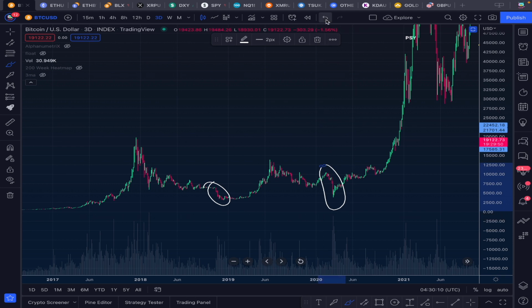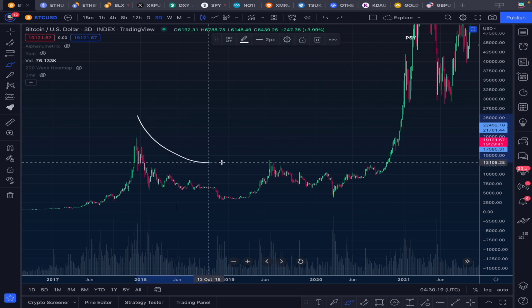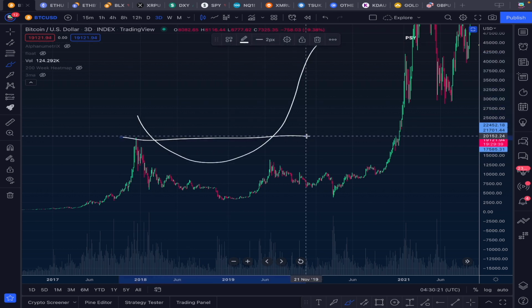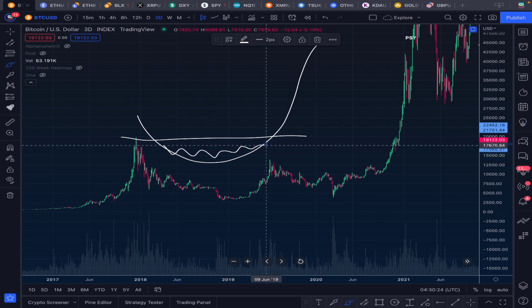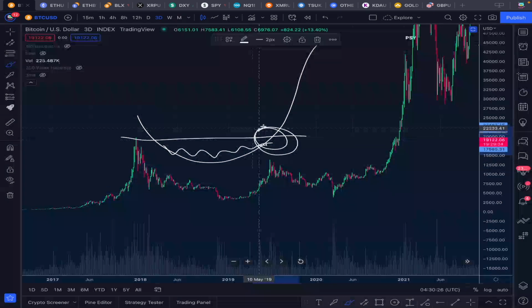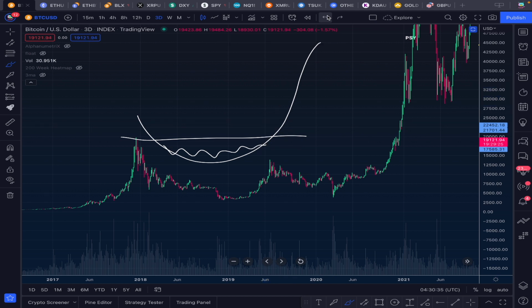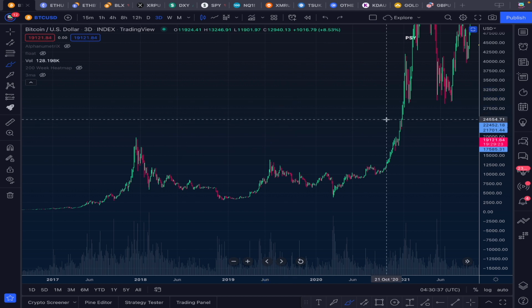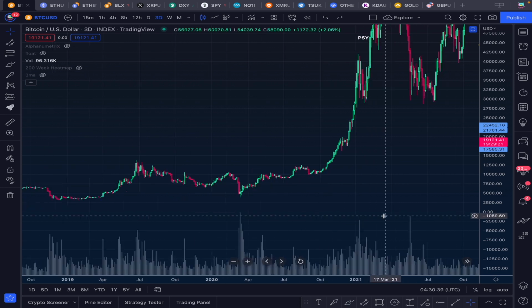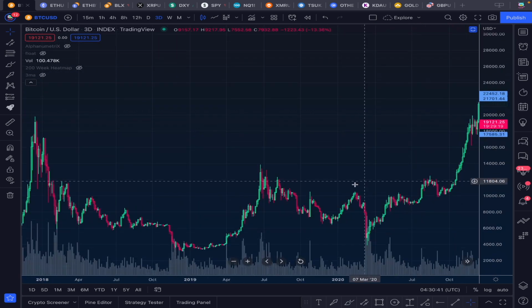But that's not the Wyckoff method. The Wyckoff method focuses more on the price pivots and where you can create that transition, and capitalize on identifying when the accumulation period is complete and you have enough information to say that it's probably the appropriate time to go long, because it looks like a bull market is about to start. So I'm going to show you how to do that. And we're going to start like we did back here in 2018, right after the capitulation.